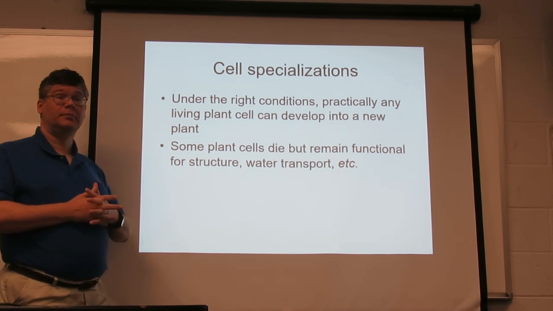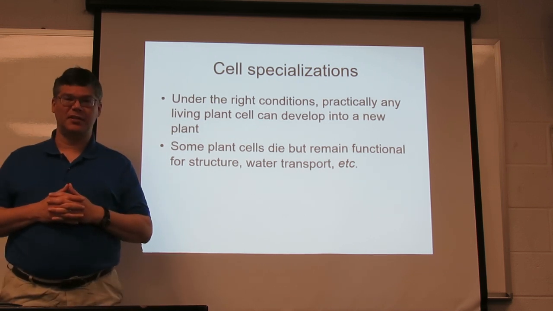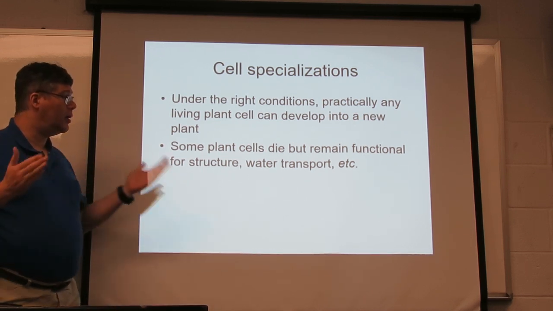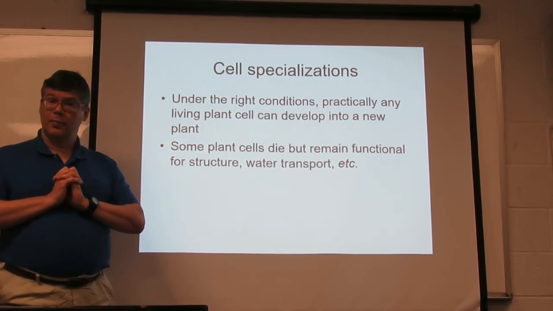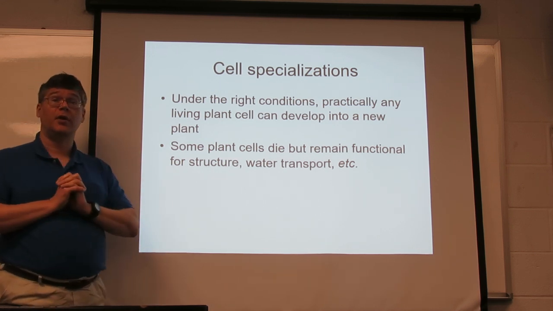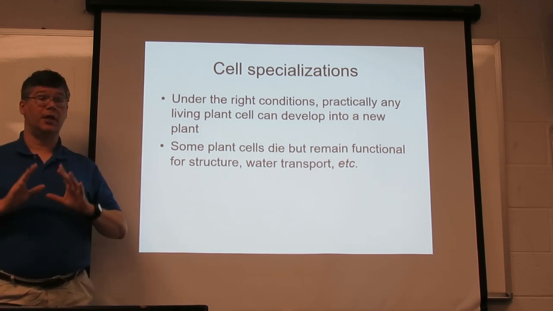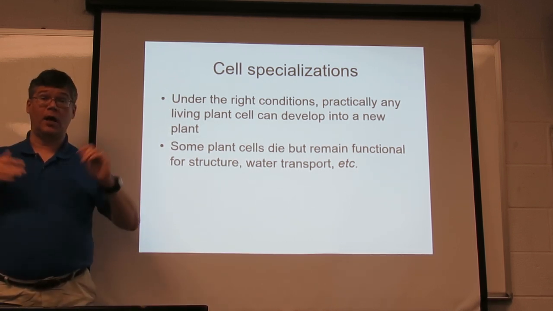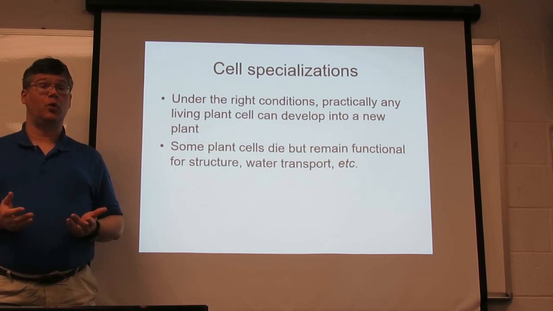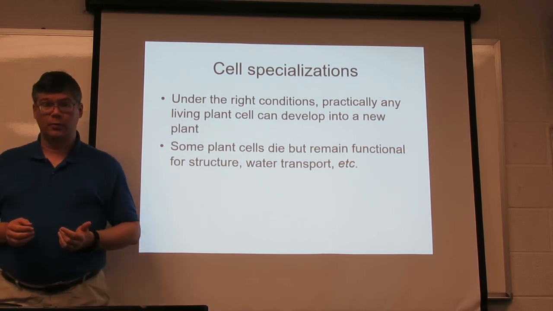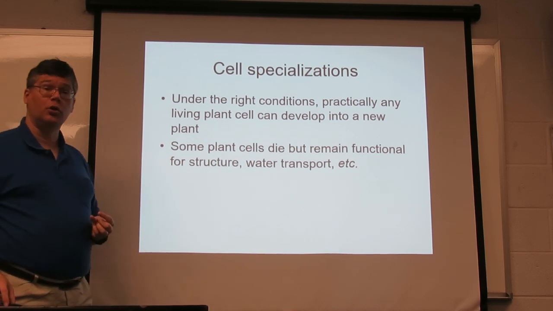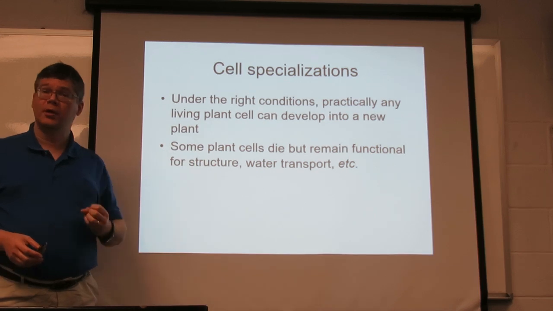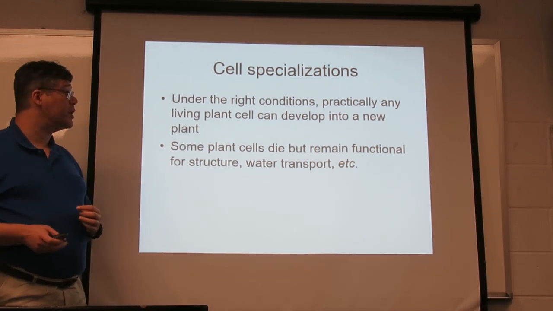Now, living cells, yes, not surprising, dead cells do not grow into new plants. But dead cells are very important. The water transporting cells, a lot of those are actually dead cells just sitting there as an empty tube, and water moves through them. A lot of the structure of wood is made of dead cells supporting the plant. So dead cells are quite important to the plant, just as, say, our hair or fingernails are not alive, but they're still functioning for us as well.